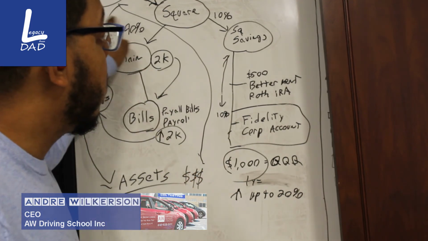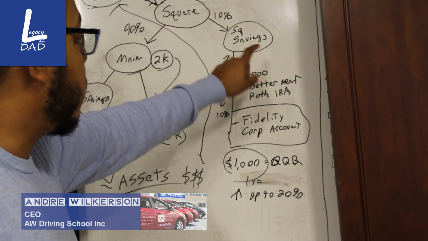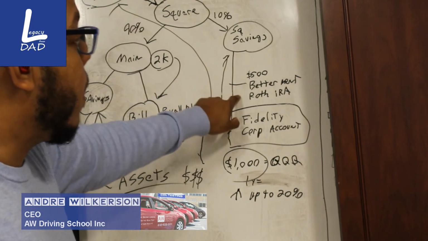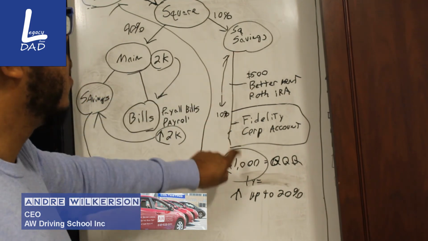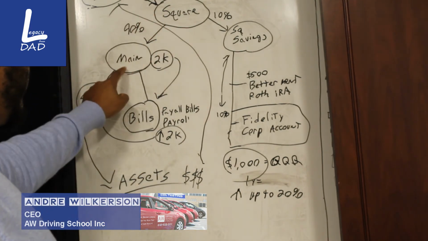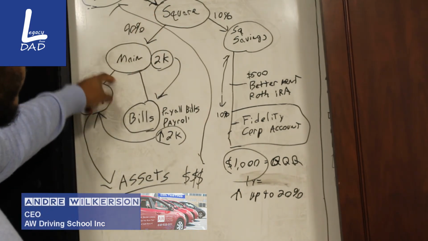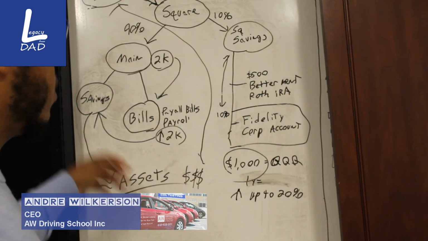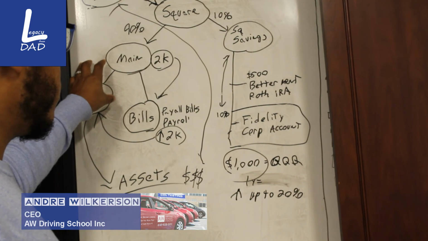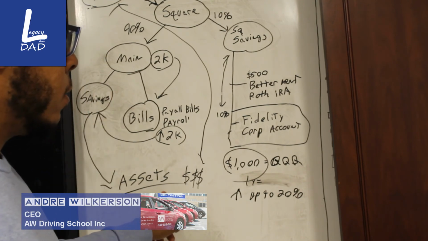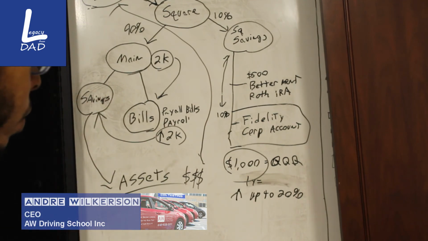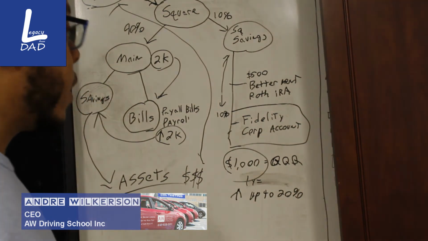Money comes in, goes to Square. Square automatically sends it to Square Savings. The rest of the remaining 90% goes here. Betterment automatically pulls it from Square Savings. Fidelity, once a month, I go in and buy all the shares that I want. Over here comes in the main deposit. Anything over $2,000 goes to bills. I pay all my bills and I pay payroll. Then whatever's left after that goes into savings. After savings builds up, I go and buy assets. So you can see with this system, you're going to build wealth very quickly. But this is how I do it.